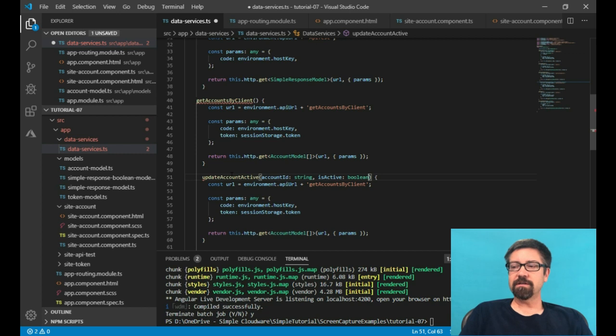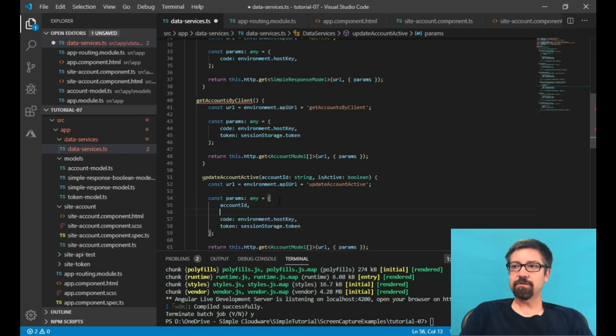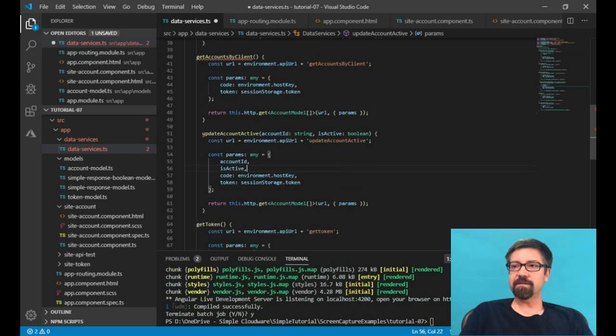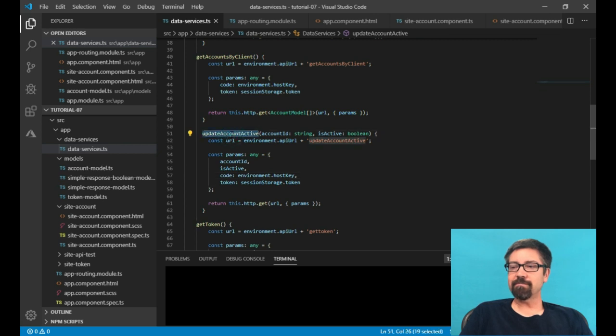So we're going to need an account ID and then which one is it going to be. So we can activate our accounts or we can inactivate our accounts. And then of course we're going to need to pass these two parameters to the API. And if the API is expecting the exact same name, then you can just pass it in without mapping to it. It's kind of a shortcut.